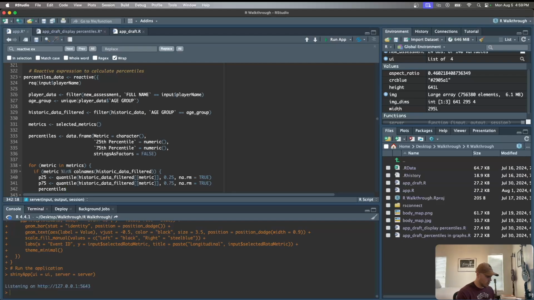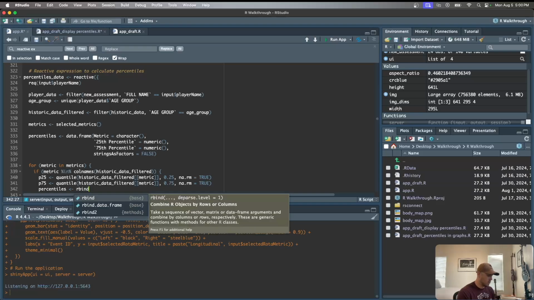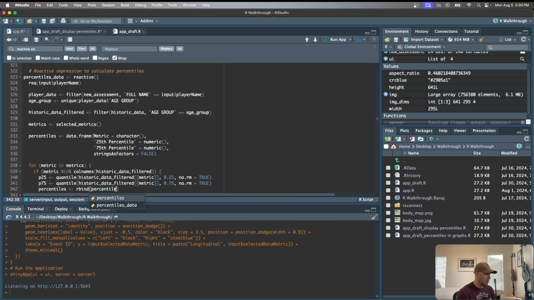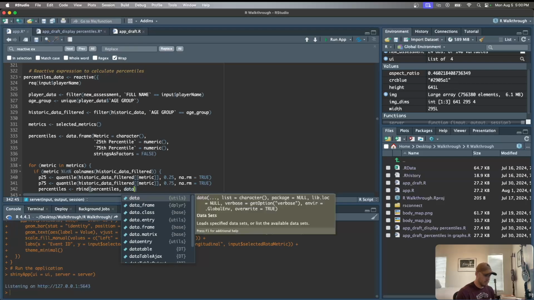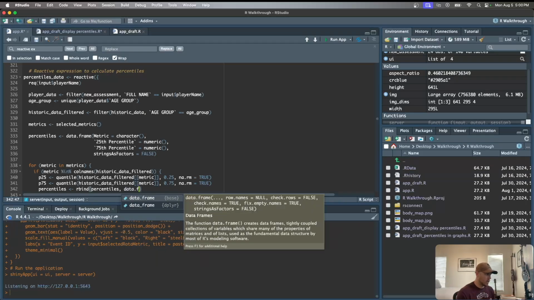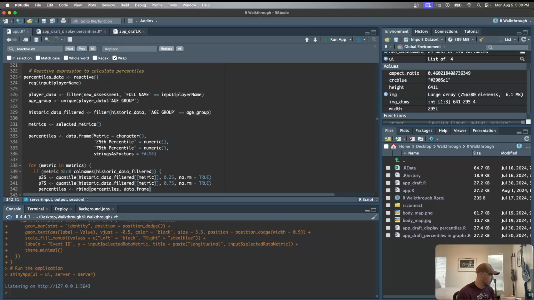And then we're going to put this into percentiles. And we're going to rbind this. Rbind percentiles into a data frame. Data.frame. All right, and this is where I do that metric equals metric. And then we want to have the 25th percentile.